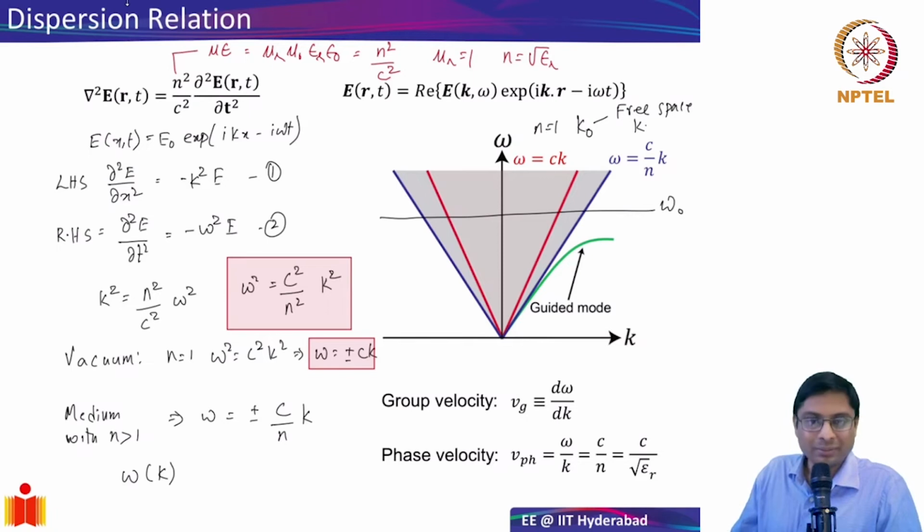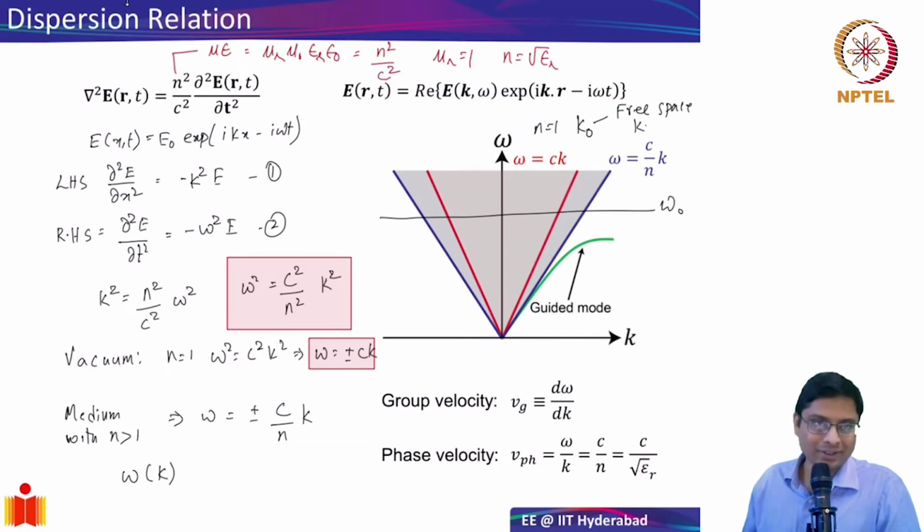Also, you might be tempted to think that the dispersion is always linear, but that's not the case. You can have modes in a structure which cause the dispersion to be quadratic or parabolic, or have a different shape, not linear, with higher orders. One such example is a guided mode. In a waveguide, you can have modes with a relatively flat omega versus k relation here. It has certain implications.